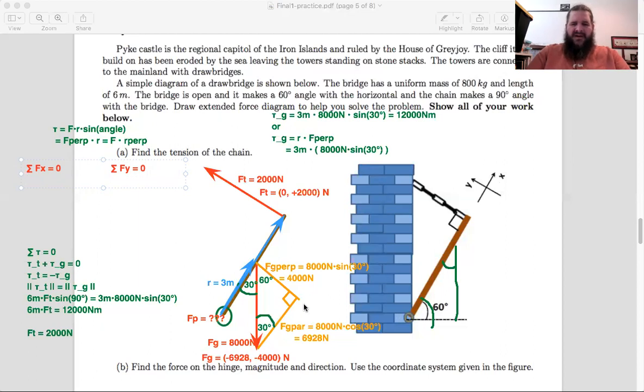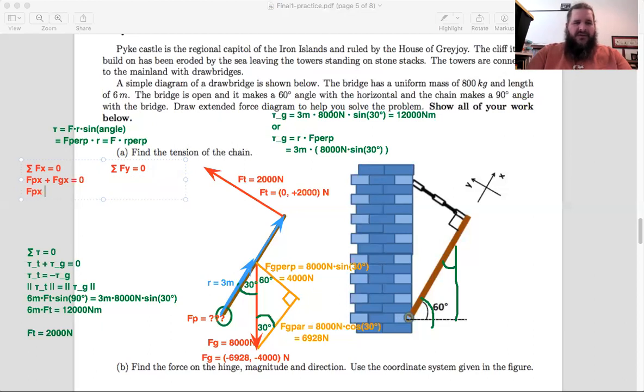Yeah, gravity has an x component because we're treating x as parallel to the bridge. And yeah, the hinge itself could have an x component, presumably does have an x component. But in general, you should assume that an unknown force could have components in all directions unless you know for sure that it doesn't. So let's say force of the pivot in the x direction plus force of gravity in the x direction equals 0.